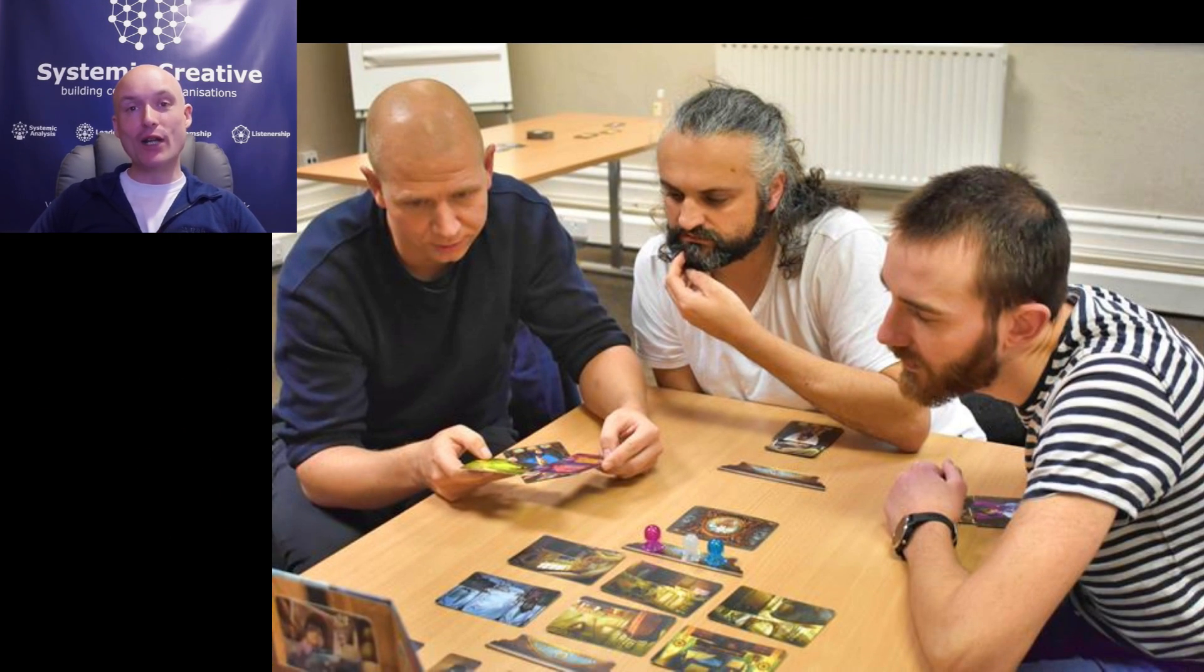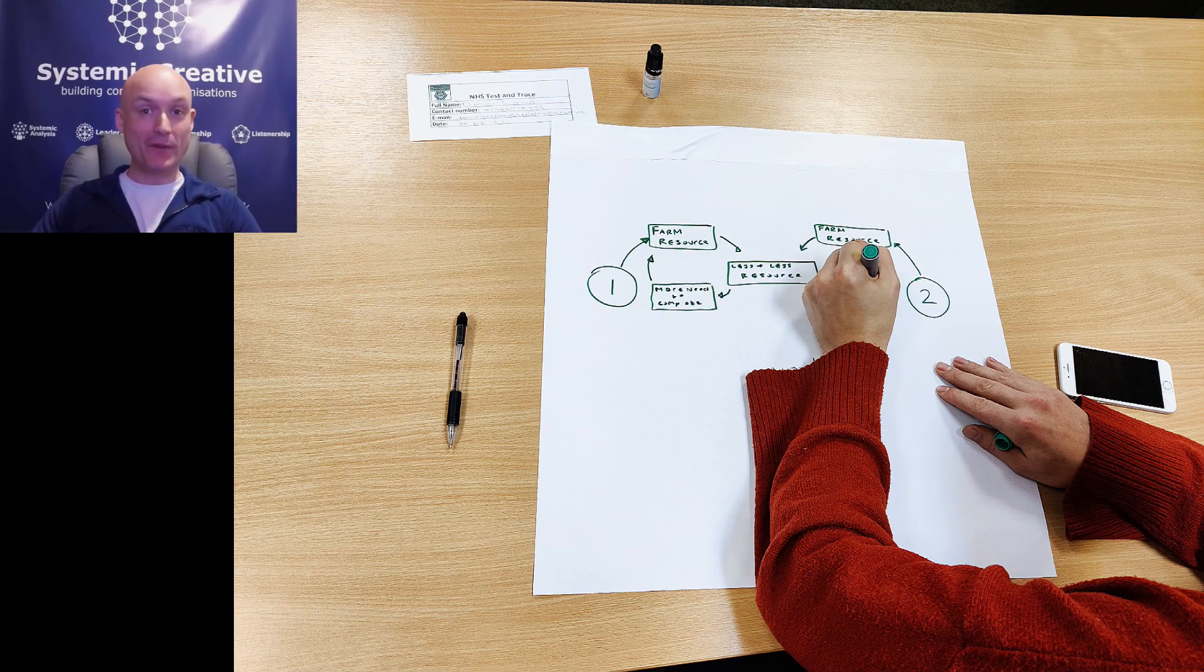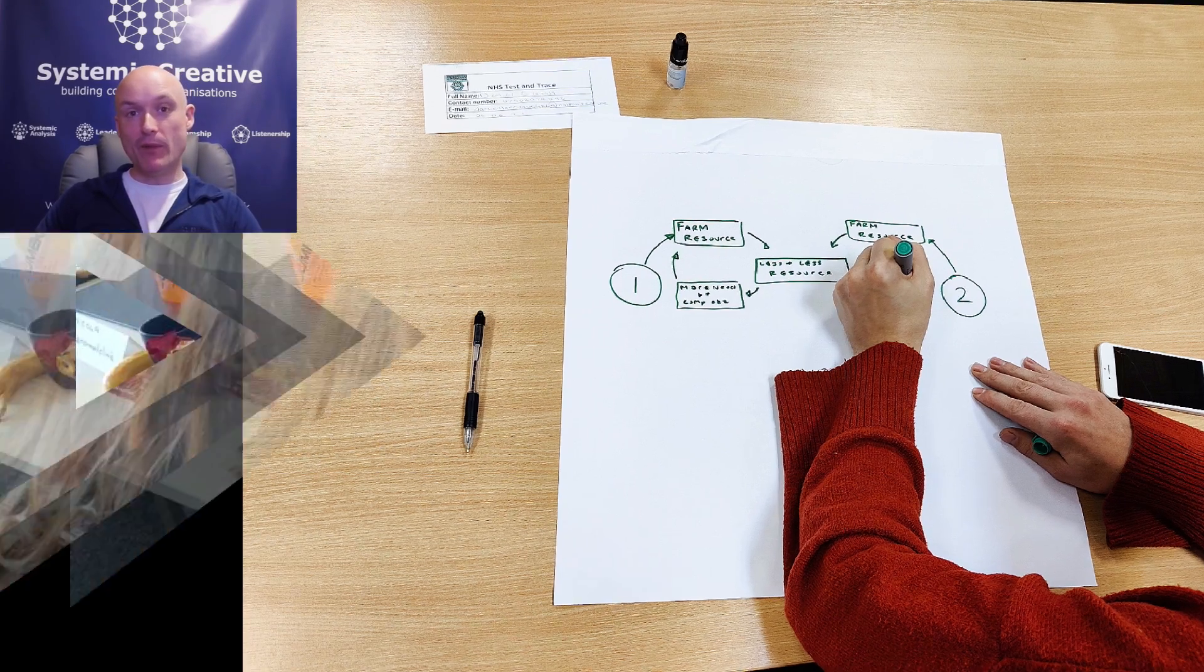At Systemic Creative, we are here to help organizations and businesses grow and develop, to be more productive, more effective, and more resilient, but at the same time to have better wellbeing throughout. Happier staff, happier teams, and a happier, more positive organization as a result. We look at the organization as an organism, and this is a paradigm which helps us to make leaps into how to change organizational dynamics for the better. It's a blend of systems dynamics, systems thinking, leadership, teamship, and most importantly, listenership.